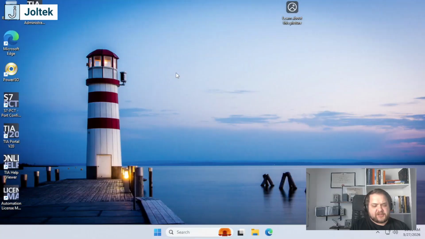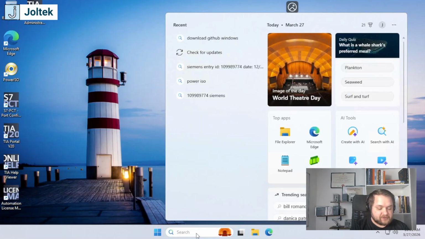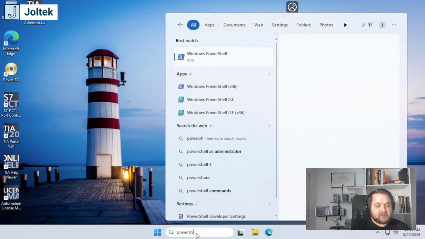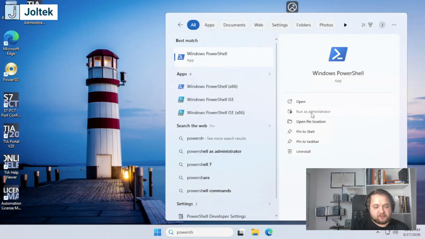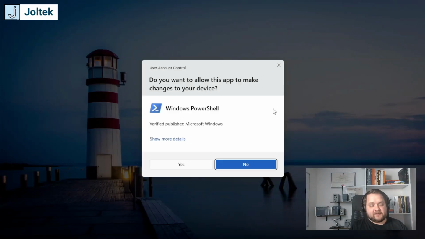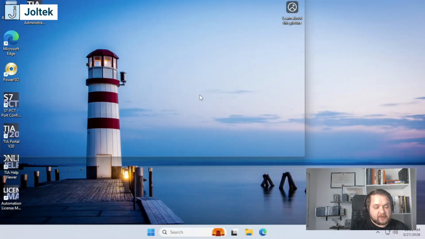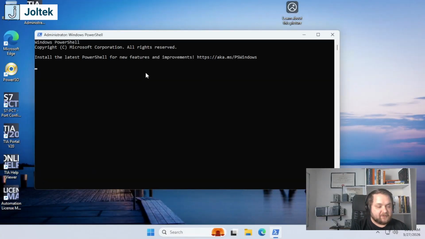Alright, so before we can back anything up, we need to install Git on our machine. What will happen if we don't have it installed? I can show you by running PowerShell. So Windows PowerShell, run as administrator. If you already have Git installed, this command is going to work. We can double check the version of Git that we currently have installed by typing in git --version. And in this case, I don't have it installed on this machine, so we should get an error in a couple of moments. We will need to download and install Git.